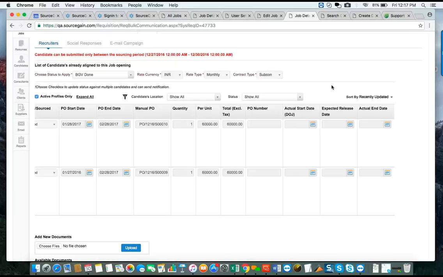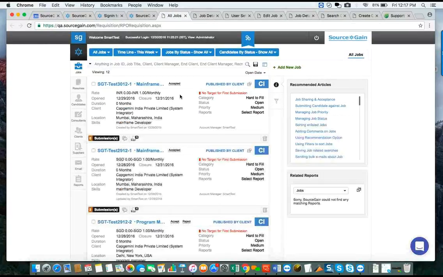Okay. So in case I want to contact this vendor management team, will the tool help me to directly contact them, send an email? From the tool you cannot communicate directly with the vendor manager, but you will be able to see all those jobs on the job sheet whenever they start sharing them with you, and you start working on them. If you're not getting jobs for some reason, or the way you were getting them earlier in the offline system or on emails, then obviously you need to touch base with the vendor manager for that.